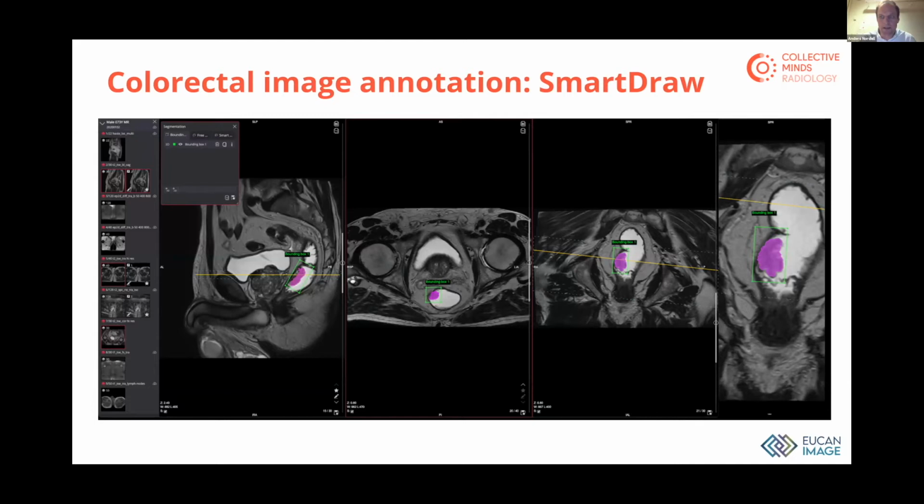For colorectal, which maybe is the most difficult to do good image annotation, mainly because the pathology is often spatially very different between individuals, here the thought is that if we go with a bounding box, we will include a lot of different healthy tissue, and maybe that will limit our capabilities on training AI. So again, here we have decided to go with the smart draw 3-dimensional volume, which is painted on multiple projections of the image.